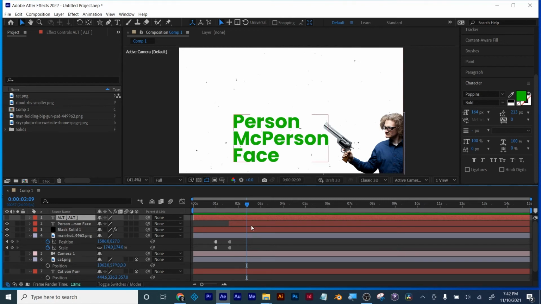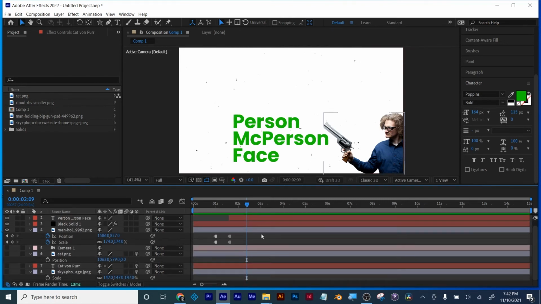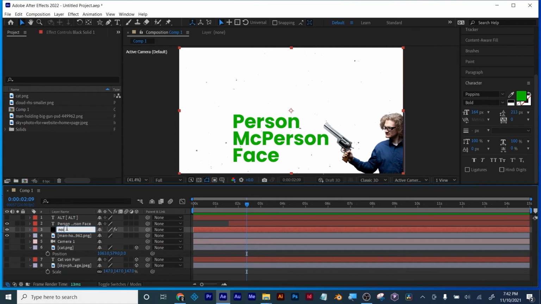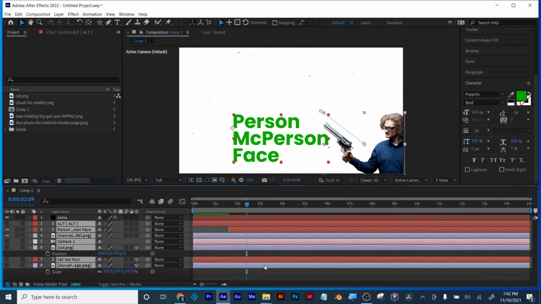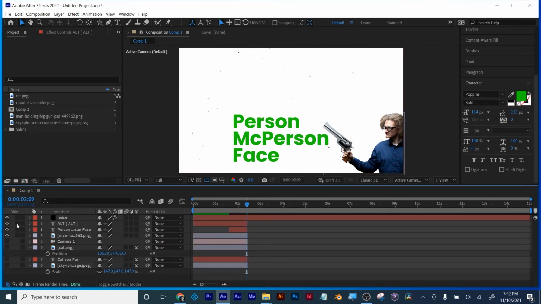I'm going to get every layer except my noise, because I'll keep that running through the whole thing. I'll call it noise. And I'm going to trim the end of the layer with that, Alt, and that. That's the end of that layer.